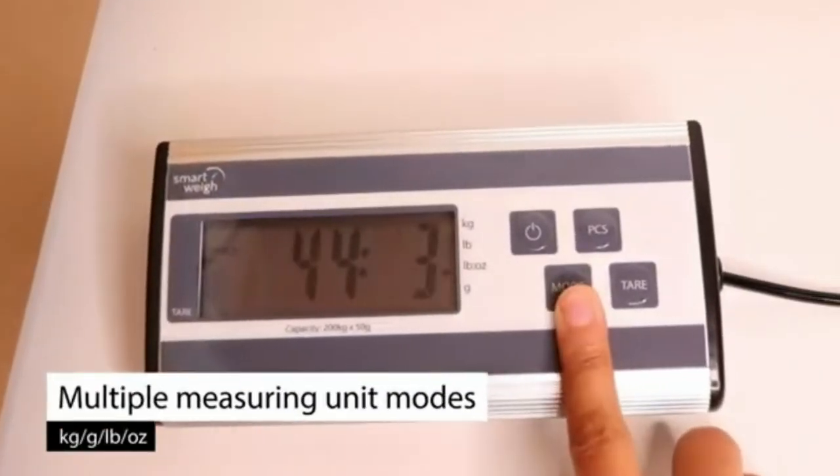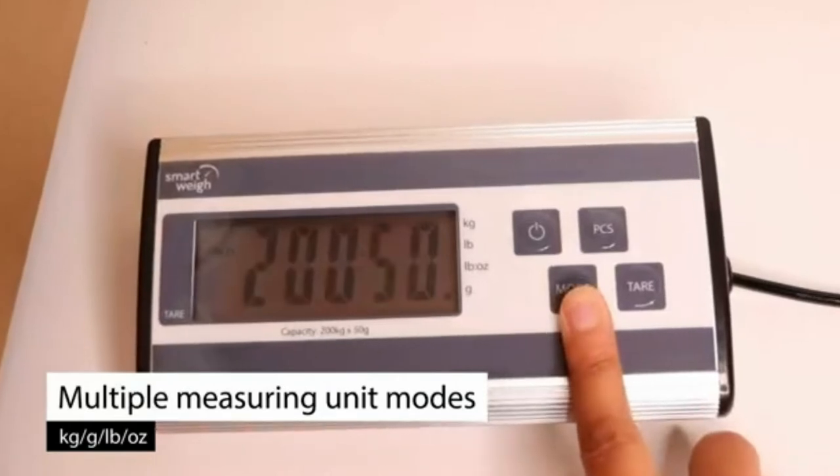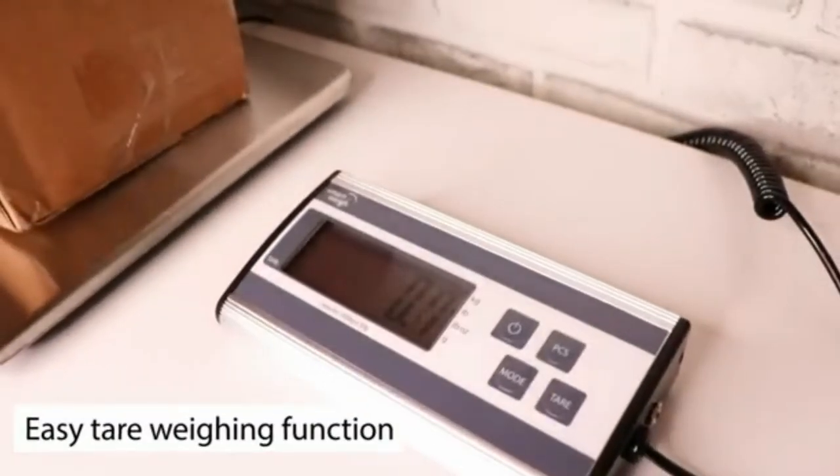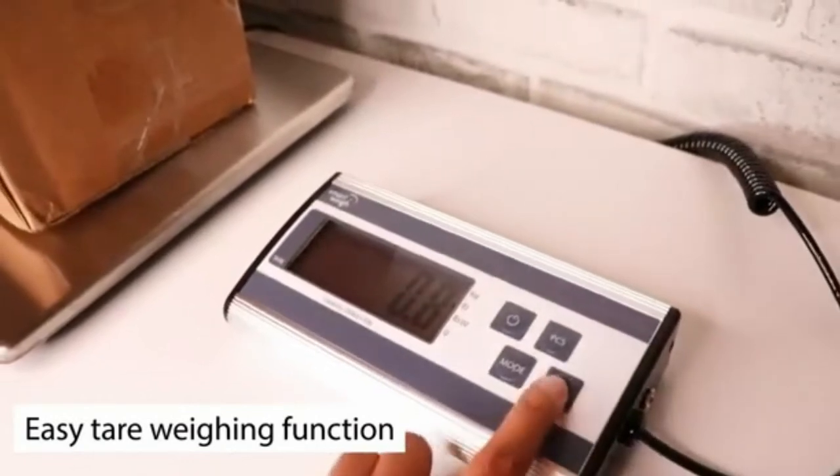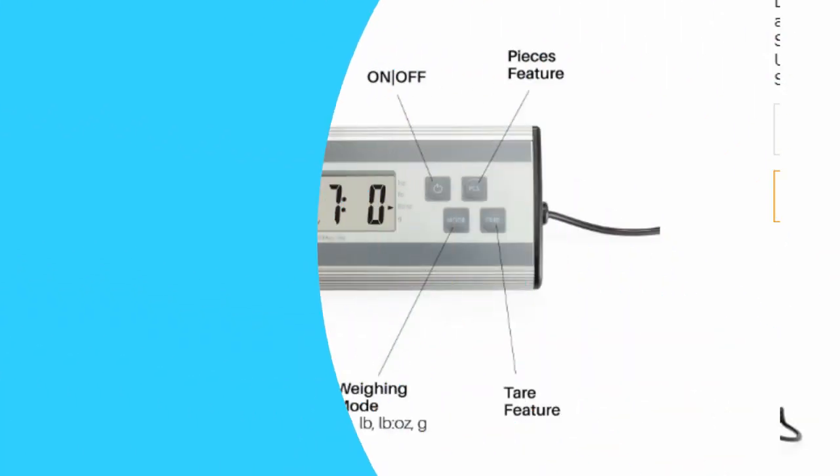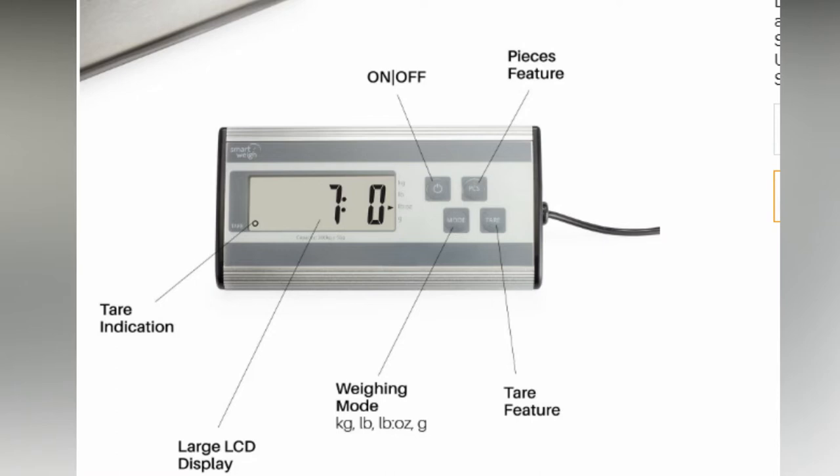You may also like our selection of the best body weight scales, so be sure to check them out. With a weighing capacity of 440 lbs, this durable postal scale will get the job done efficiently and accurately. This state-of-the-art postal scale will help your business thrive with its practical functionality. The extendable display cord allows the user to easily read the weight without struggling to read it under a large package.